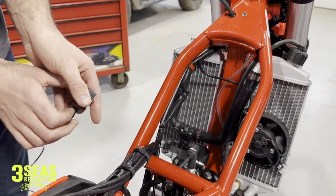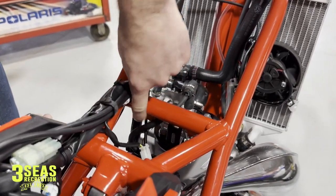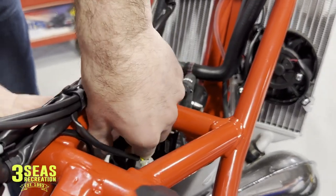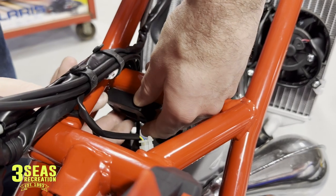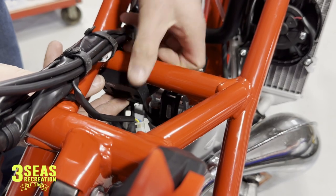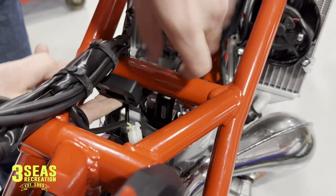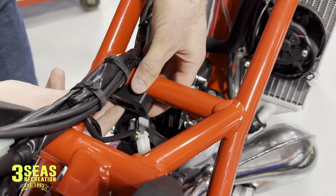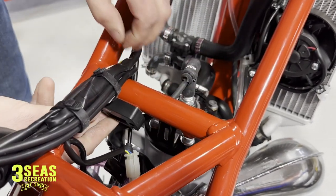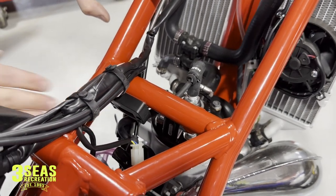I want to keep this down lower so I can read it with the gas tank on — that's kind of the goal. There's kind of a flat spot in this frame where it goes down with the motor mount. I'm going to try to stick this as flat as I can with that, bring it down in, and keep it over as far as I can. We want to keep it lower than where the gas tank sits. It's actually holding pretty well already — I didn't expect it to stick that well. At the end we'll show you guys how I can still see it with the gas tank back on.